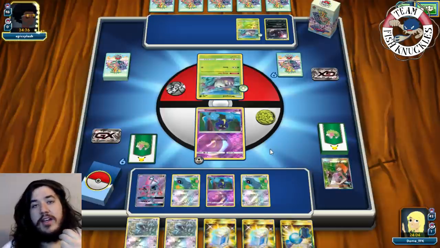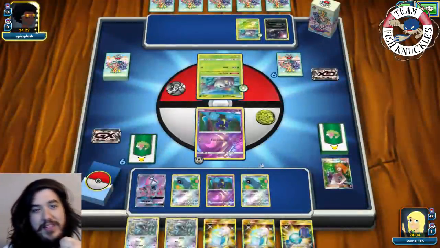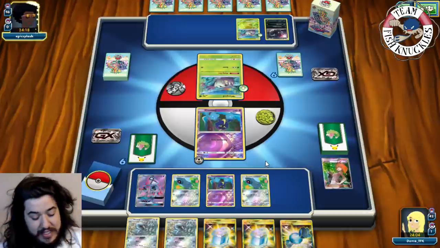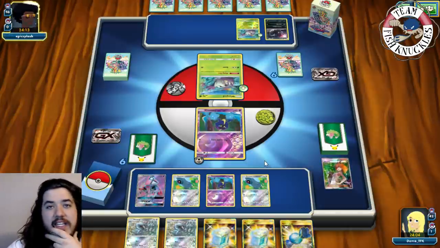Make my day. End me. Oh man, I hope we top deck Solgaleo and we have double Metang Solgaleo. I'll freak out. Somebody Snapchat me. Snapchat me. Marking 22, sponsor.